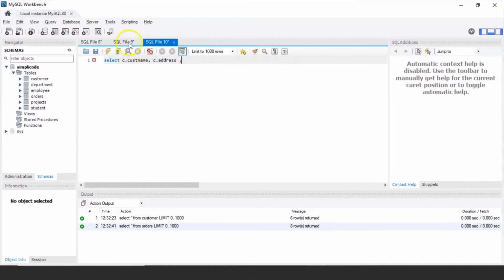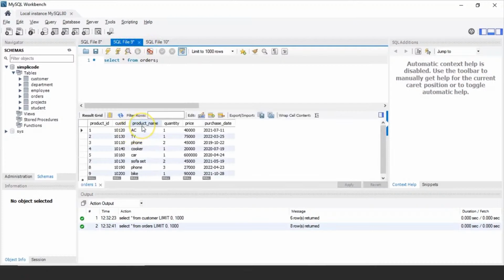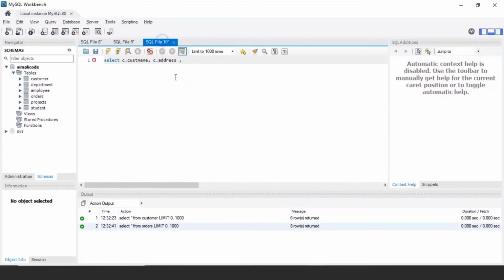Now from orders table, I am going to display the product name that they've purchased, quantity, price, and purchase date. So O dot product name, comma, O dot quantity, comma, O dot price, and finally O dot purchase date.